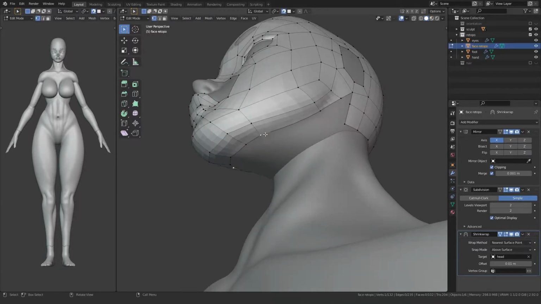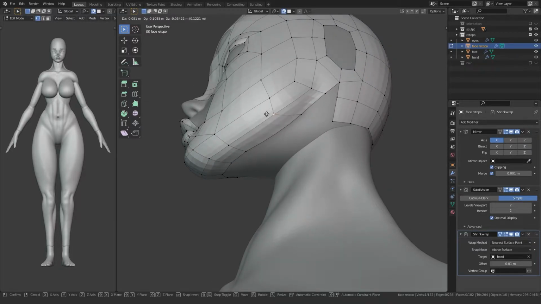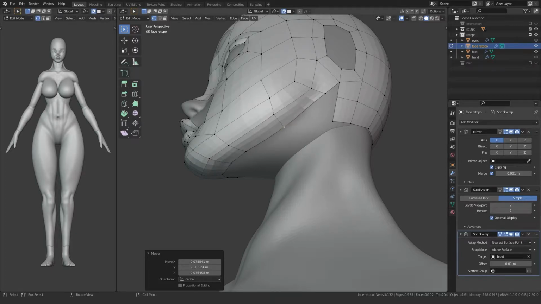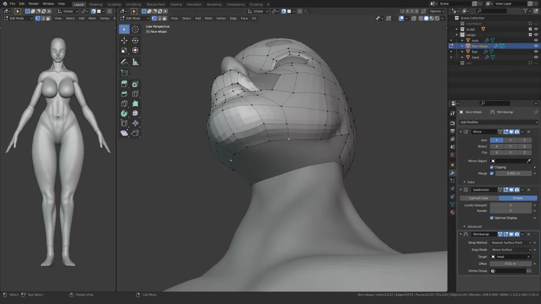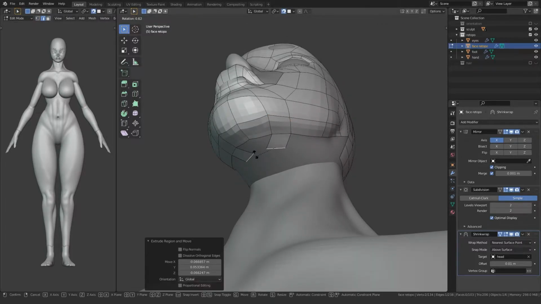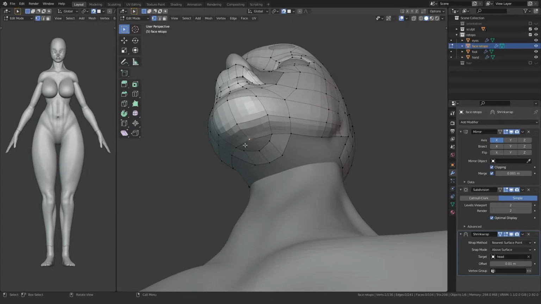That signifies that I've enabled face snap mode, so that whenever I move a vertex or an edge or a face, it snaps to the closest face. And these two together help you a lot to retopologize your mesh. Are there other ways and other tools? Yes. This is just how I do it.